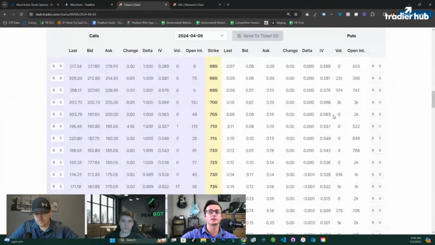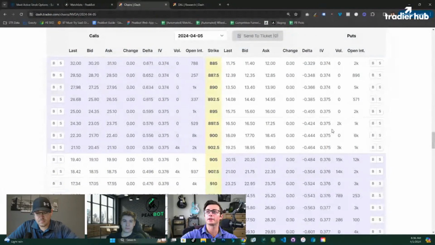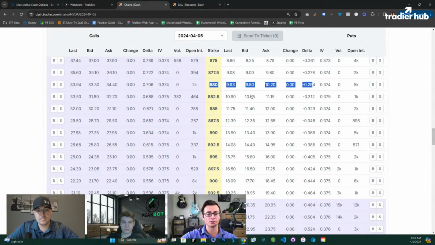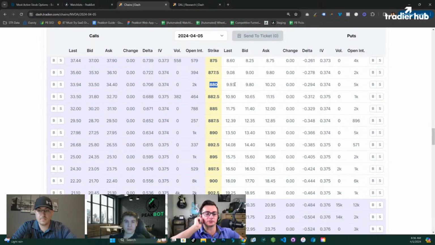If I were to sell a cash secured put on NVIDIA right now, PeakBot will be looking to sell at the 30 delta-ish. So it would turn out to be the 880 strike here. Now, if at expiration NVIDIA's stock price was below 880, you would get assigned 100 shares per contract that you sold. With the strike price of 880, you would need $88,000 in your account to actually purchase those shares at this price. So we know that the average PeakBot trader is only automating with about $11,000 each week, and that's on average. So this is way above the average PeakBot automator.